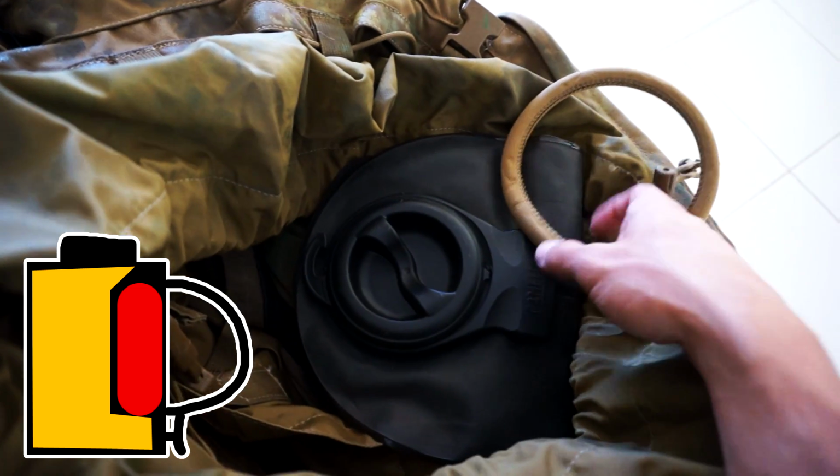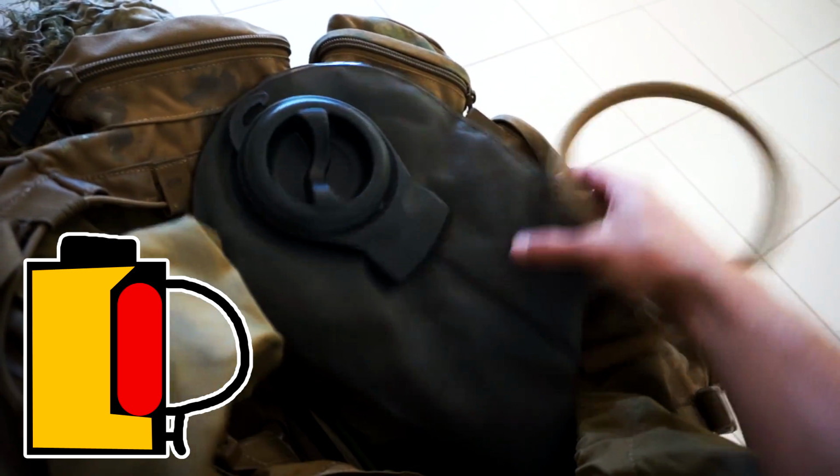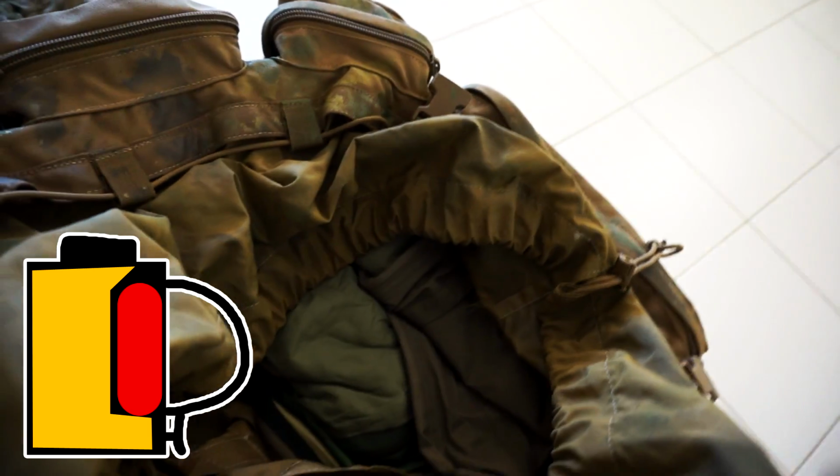As I was saying before about the bladders. So, pretty sure these are 3 liter bladders. These are the issued ones that you get. Quite good, made by Camelback, good to go. Inside here is my bivy bag and sleeping bag.